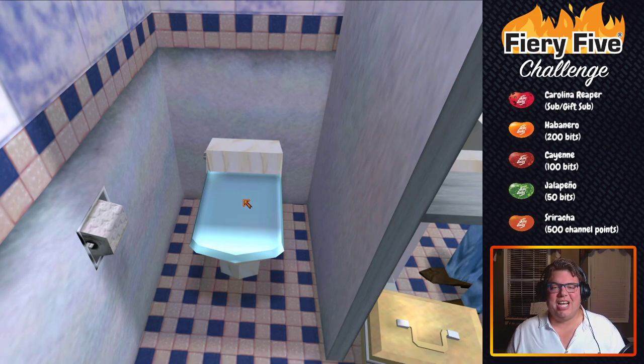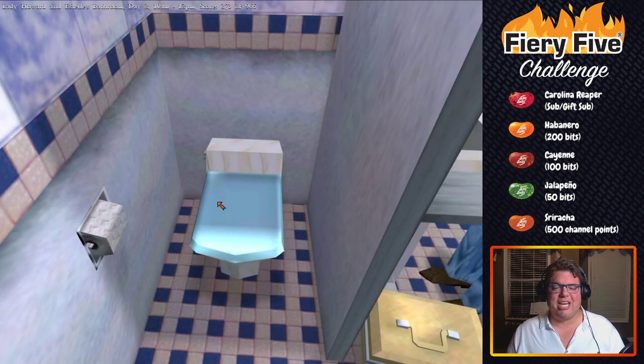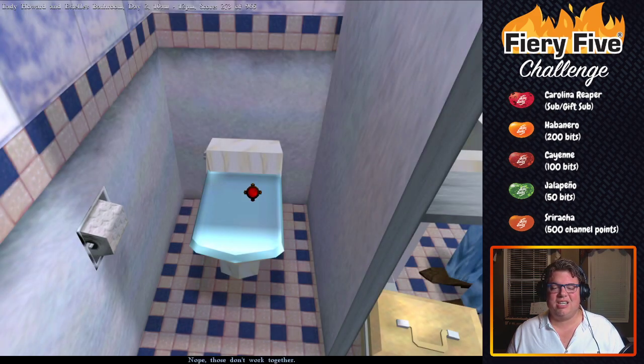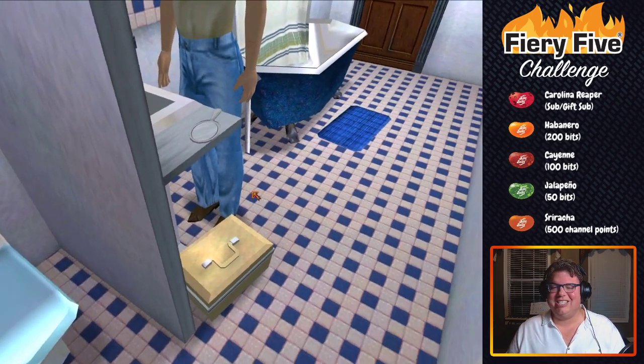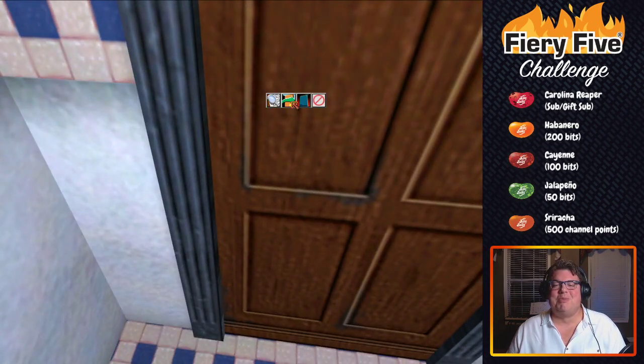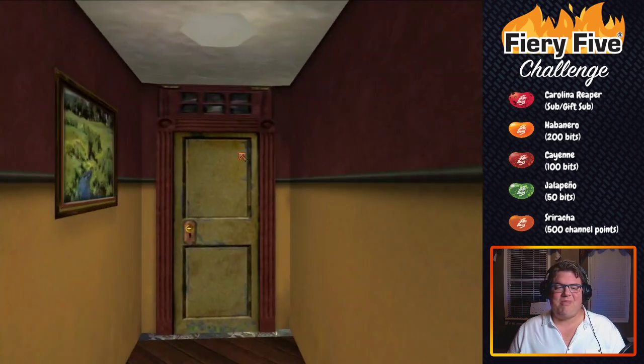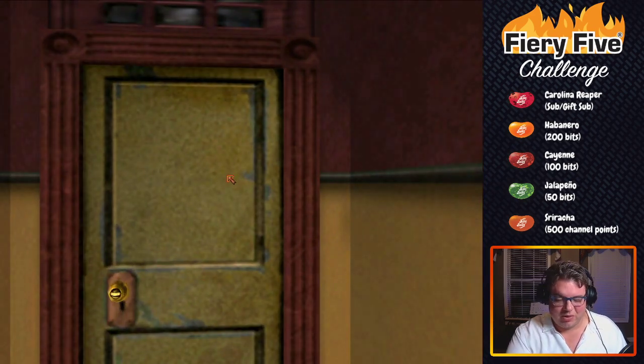This is going to be Gabriel's next step. Let's see if we can write down a note on that with our notepad, so we get a list of whose poop smells worst in the hotel, in case that's a clue later. Nope, those don't work together. No, turns out we don't need to jot down how people's poop smells. That's not going to be a clue. Okay, so we're doing great.